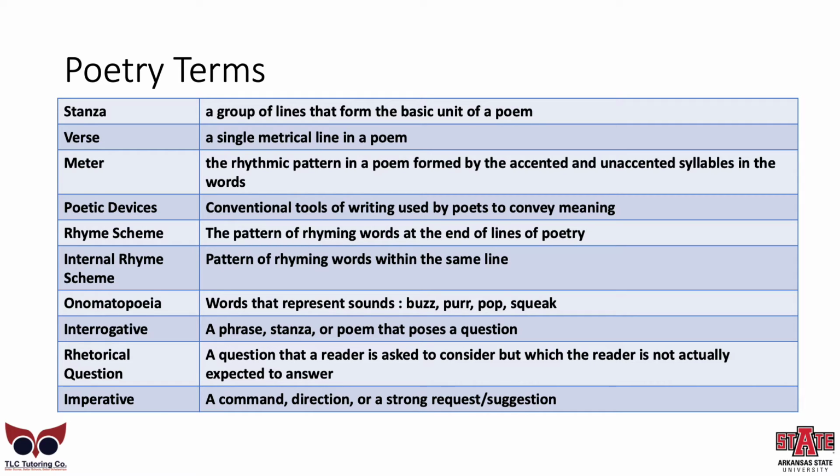An interrogative is a phrase, stanza, or poem that poses a question. For example, shall I compare thee to a summer's day? This would be an interrogative. A rhetorical question is a question that the reader is asked to consider, but which the reader is not actually expected to answer out loud. An imperative is a command, direction, or a strong request or a suggestion.